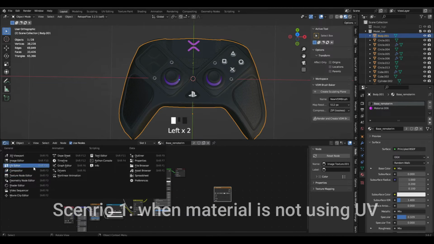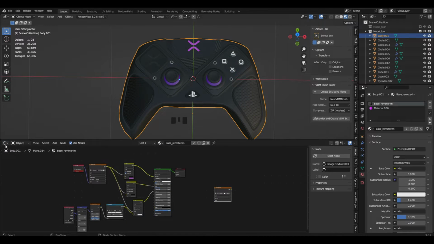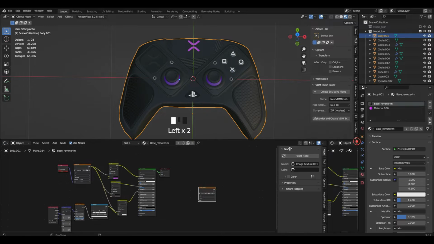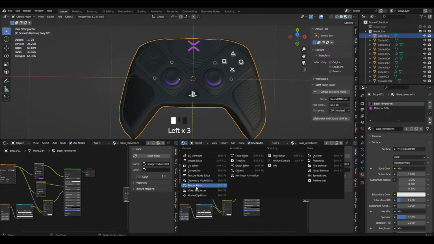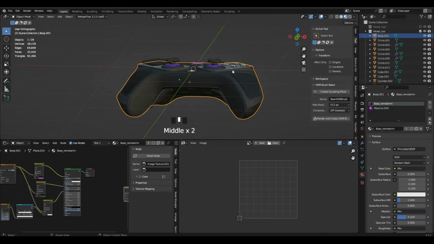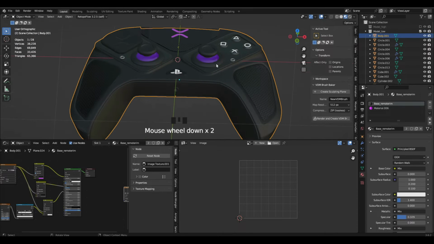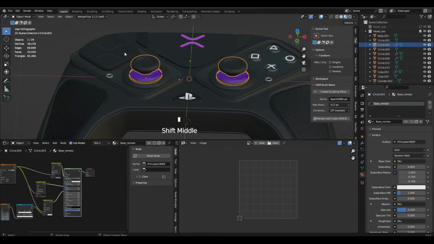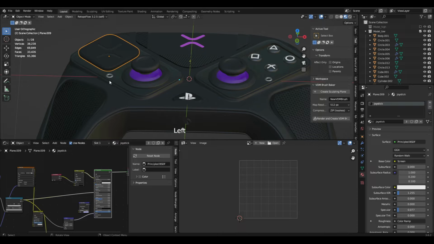So basically, when you're deciding on how many materials you need, the thing that you need to keep in mind is how many materials you want your model to be divided into, right? And you can just do an estimate. It doesn't have to be exact. So for example, let's say this body, these control parts, they don't have a lot of detail, so I can basically bake them into like one texture.